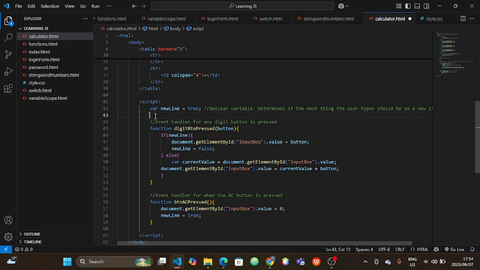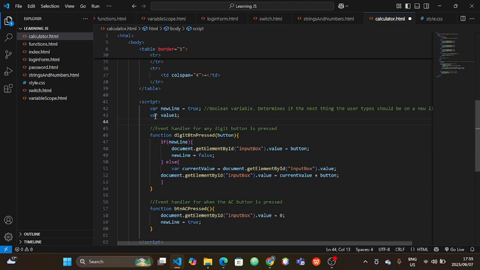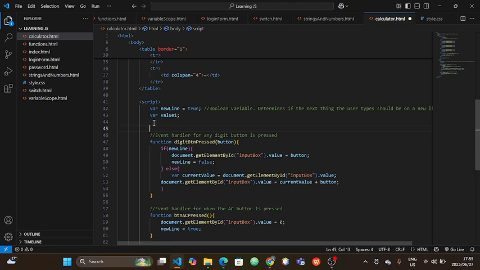And I'm not going to assign any value to it right now. The next variable I'm going to create, we'll call it current operator. And again, I'm not going to assign any value to it.